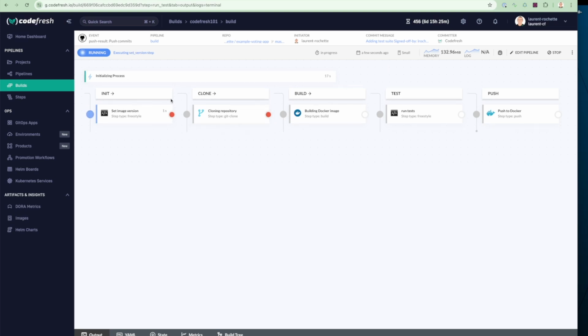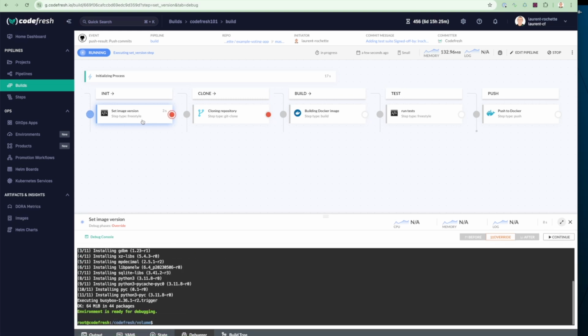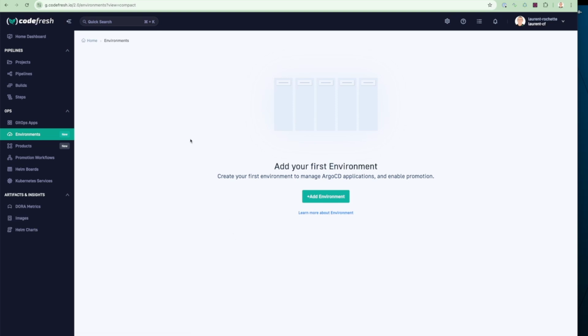When you use a freestyle step, you have the ability to be dropped in your image, and it gives you a couple of abilities, like looking at the environment variables. What did I click? Oops.